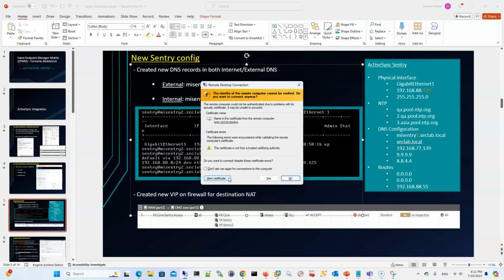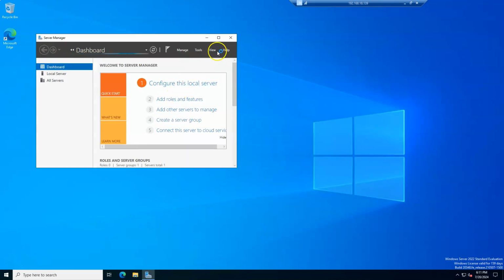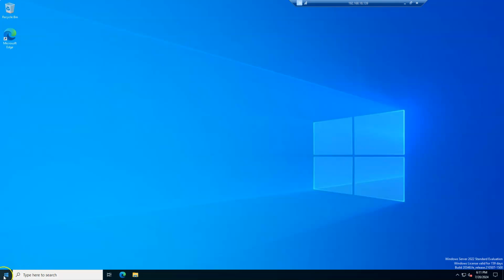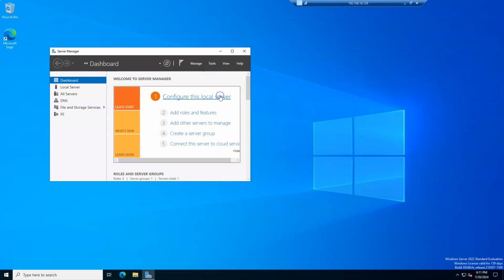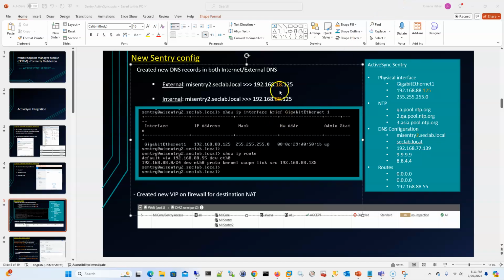So guys, if you are in doubt about internal, external, refer again to the lab setup section so you can understand the position of every component I'm referring to. I spent much time in explaining the setup. The network setup is very important, so you can refer to this section to be able to follow up with me. Okay, so here if I go with the server manager to check the DNS, this is the external server. So here I have the MI Sentry 2 created, 18.125. So 18.125 is the external and 88.125 is the internal.